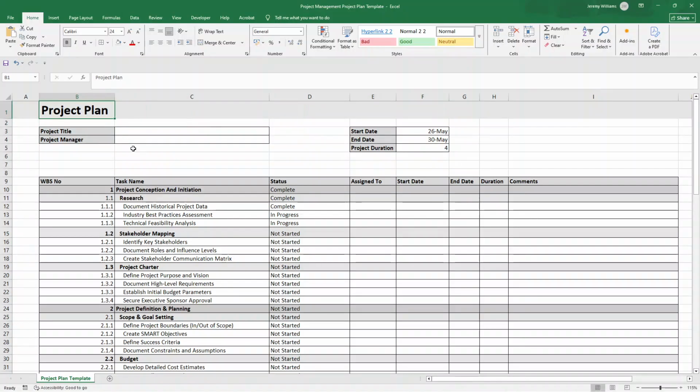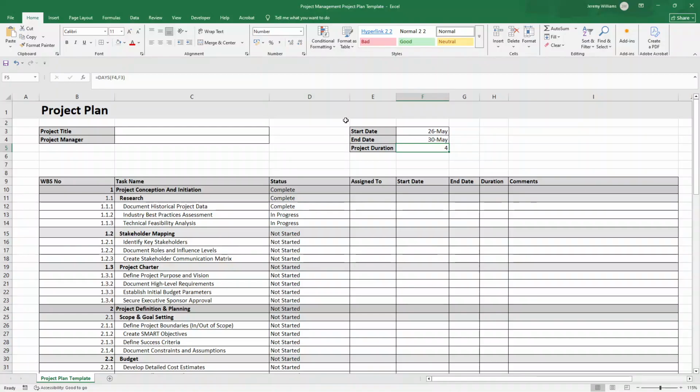So firstly, I've got a document heading, so that when you open the document, it's very clear what you are looking at. Then, and this may seem basic, but it really does establish the foundation for everything that follows, you need these four essential elements up front and clearly visible. A clear project title that everyone recognizes, the assigned project manager, which is likely you, specific start and end dates, and total project duration. Now, the duration simply calls out the difference, or the delta, between the two, but it makes it very easy to quickly calculate.